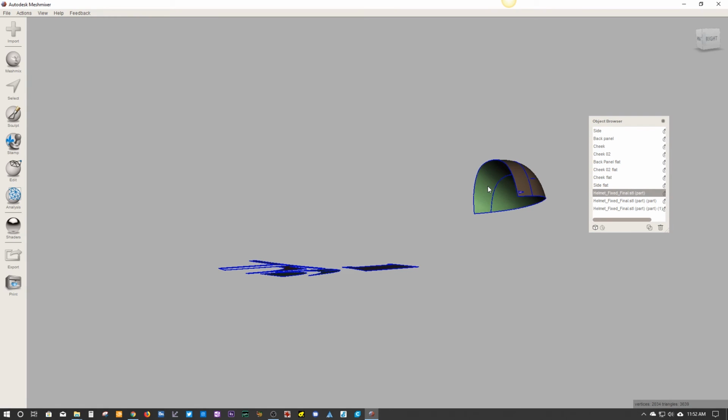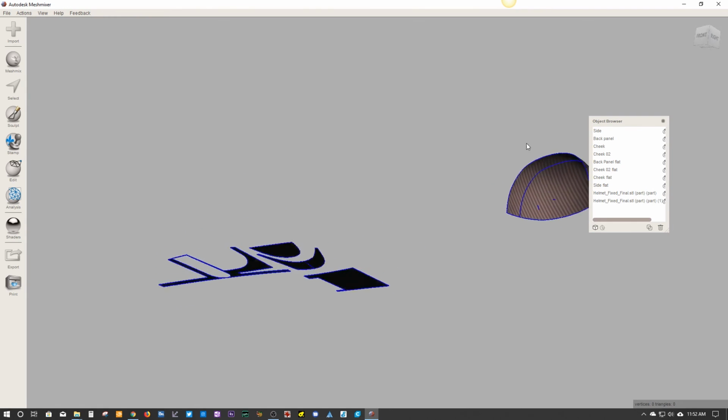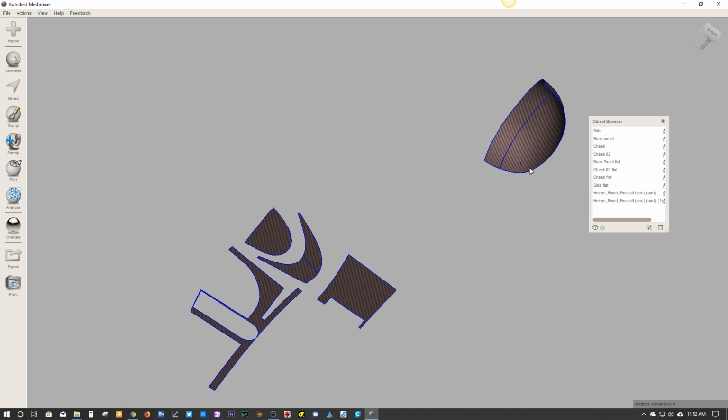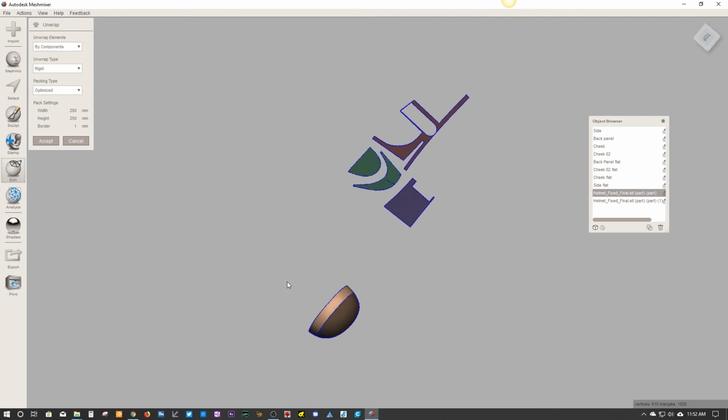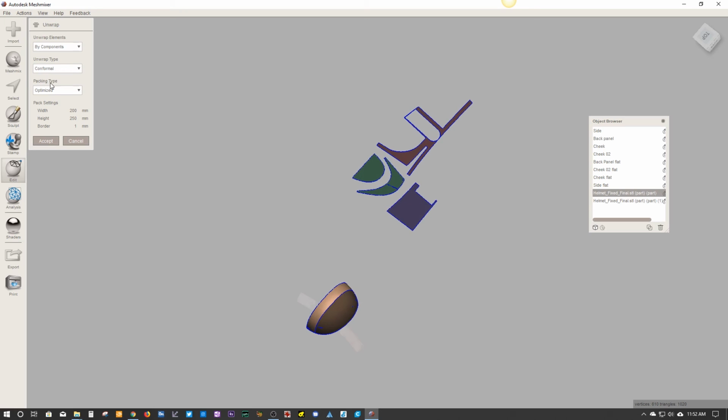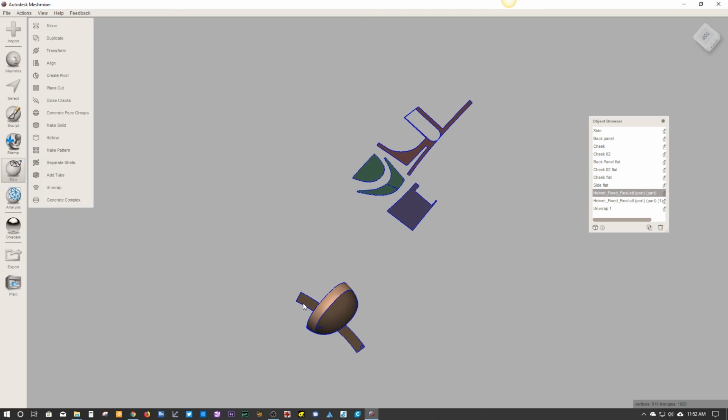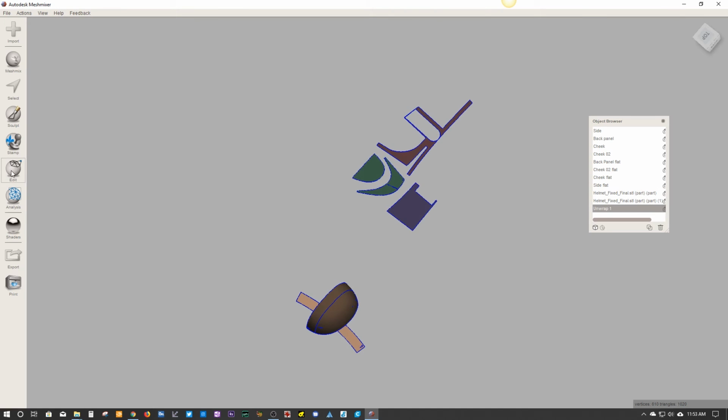These pieces we don't want anymore. So you'll notice in here that we have that sort of stripe. That's the back side of the surface that you wouldn't normally see. Now, cross your fingers for me. You're going to edit, unwrap. Let's go to components. Still not working. Conformal. Whew, there we go. We're going to accept that one. So now we've got a good flat as far as that goes.